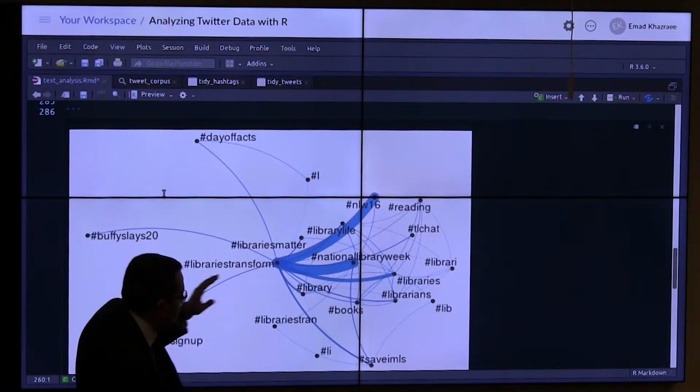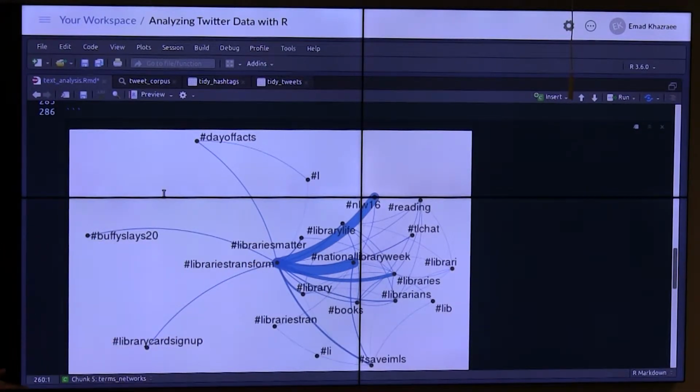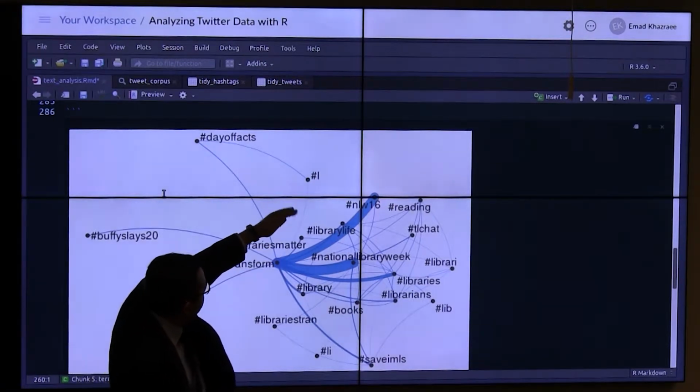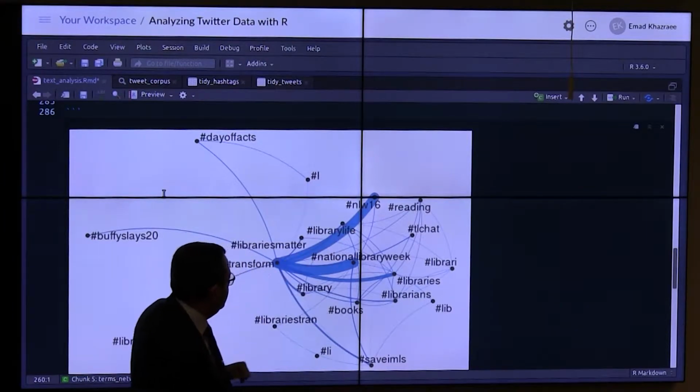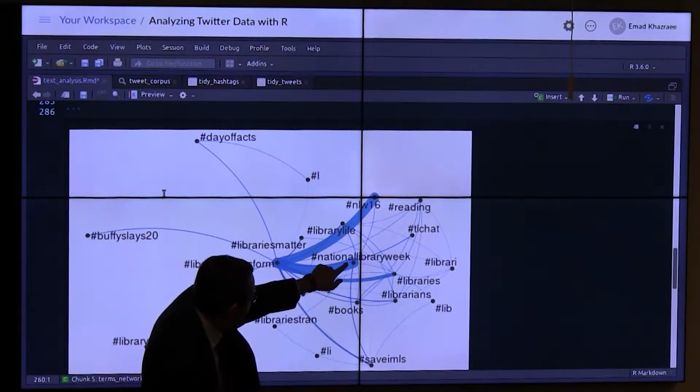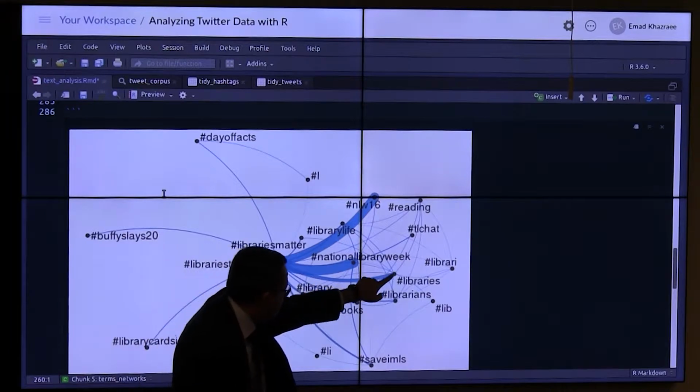So there was a strong association between them. Library transform is the center of the universe, because this was a library transform campaign. For example, National Library Week 2016 was mentioned, National Library Week strong, libraries was big, library was big.